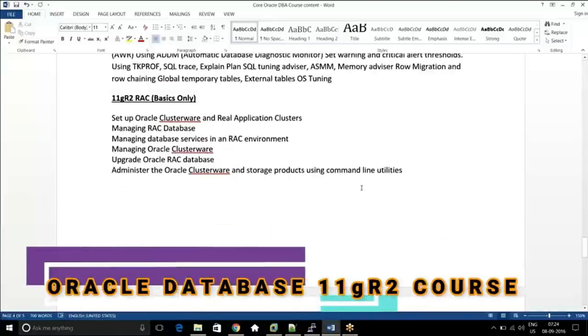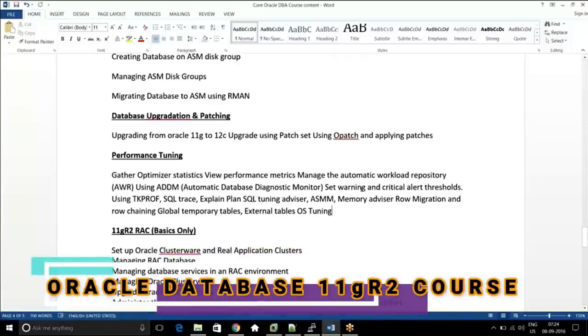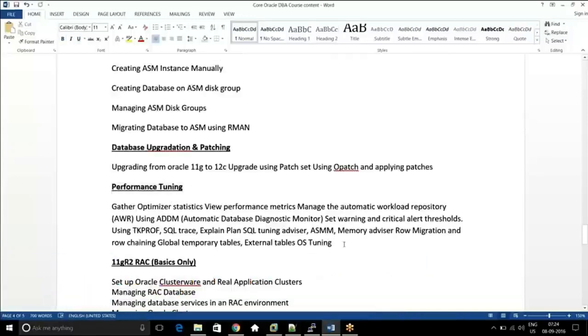Yes, so how to generate AWR, of course, I'm going to discuss that in performance tuning, from the database. Code is a tool. If you're executing something from code, that means you're executing something from the database only. So I'm going to show you from the database how to do that, and how to read an AWR report.